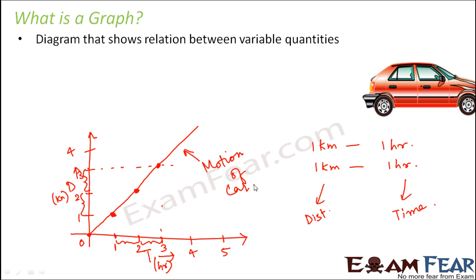Now it might happen, a car might also travel like this. Let's say first 1 hour it covered 5 kilometers. Next 1 hour it covered only 1 kilometer because it went very slowly. Next hour it might cover 0.5 kilometers. So in that case, the graph that you will get will not be a straight line. It will be a different shape altogether. So looking at the shape of the graphs, you can determine the motion of that vehicle. So that's the beauty of graph, that you really do not need to manage a huge table of data all the time. Looking at the shape of the graph, also you can analyze a lot of things.